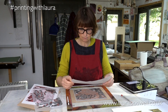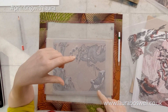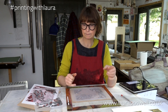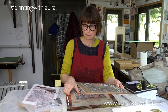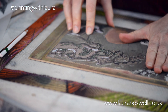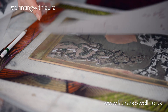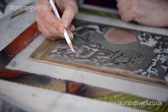I then made a tracing of all those clear shapes. That's because on the other two blocks that map out the pine trees, where the snow is lying needs to be white space - the white of the paper showing as snow - so I need to lose those areas on those blocks. Having done that, I went to the blocks, and here is the body of the pine trees. Taking my tracing paper I was able to map out where the snow should lie and colored that in so I know exactly what has to come out of this part of the lino.